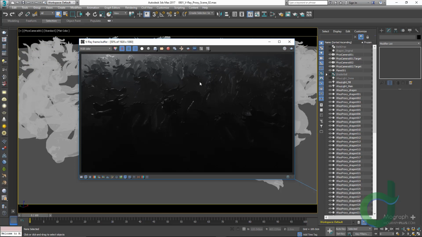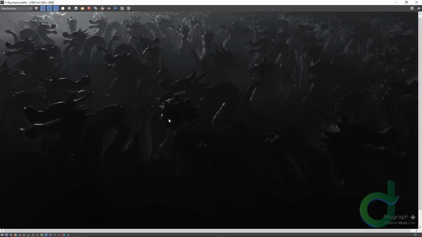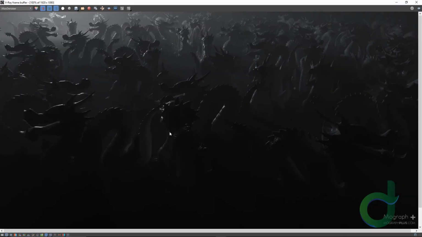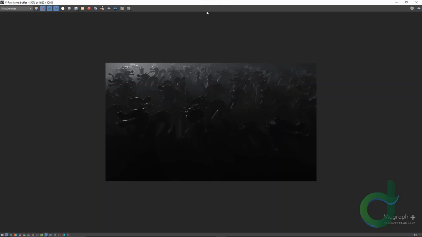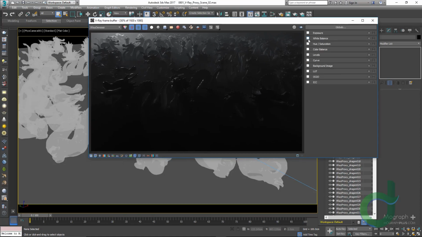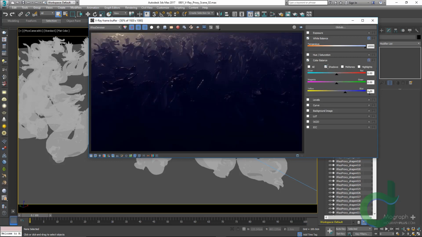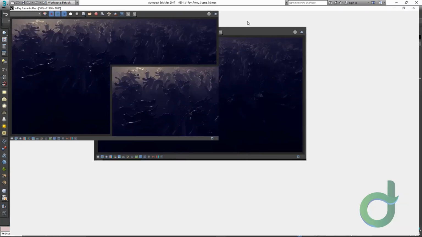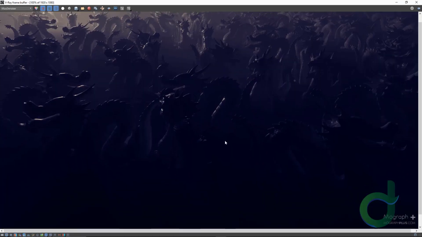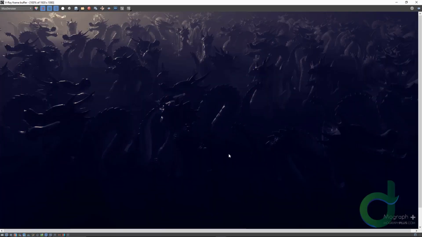Let's first turn off all the color corrections and go to the denoiser pass. We get this moody render with the help of V-Ray proxy and environment fog. Let's enable white balance and set the temperature to something like 10,000. Also enable color balance, make the shadows a bit bluer, maybe 0.3, and the highlights a bit yellower, maybe negative 0.5. So we get this beautiful moody render with V-Ray proxy. So that's about the V-Ray proxy object, and I will see you in the next lesson.